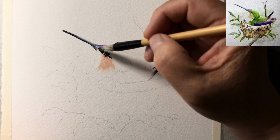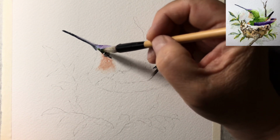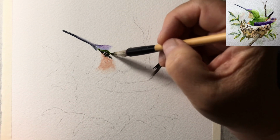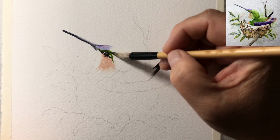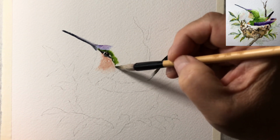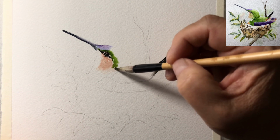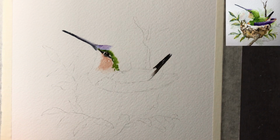Now this is the part, I'm coming all the way over here, okay? You see that? Against that black eye area, I'm going all the way over, covering the eye, okay? And then I do this in segments so that you won't find it very, very hard to do. Then I'm going to bring it all the way over down here, and then I'm going to soften this area, okay?